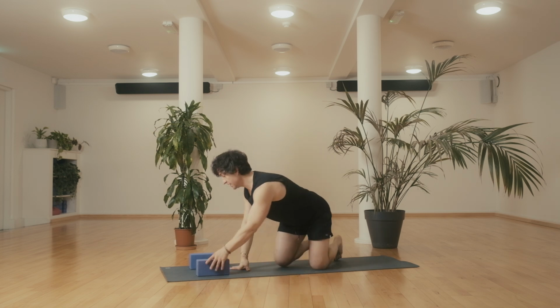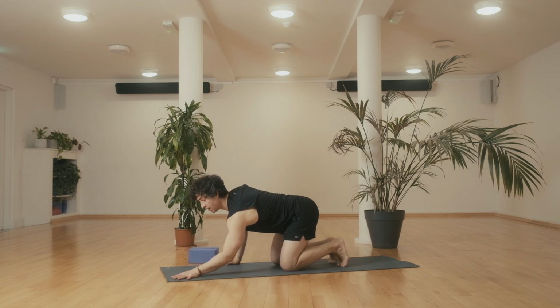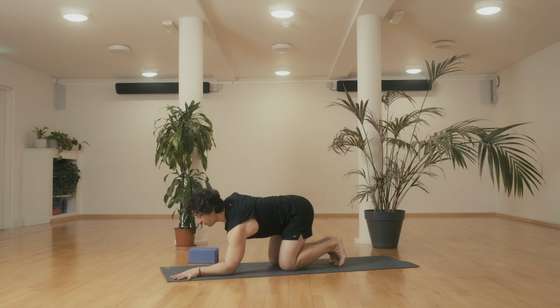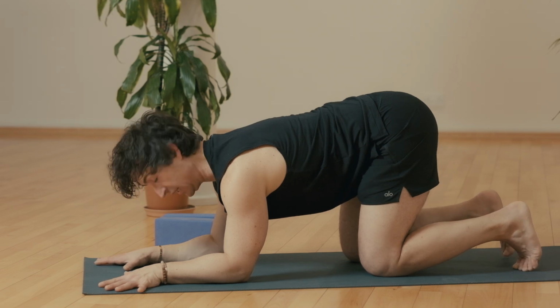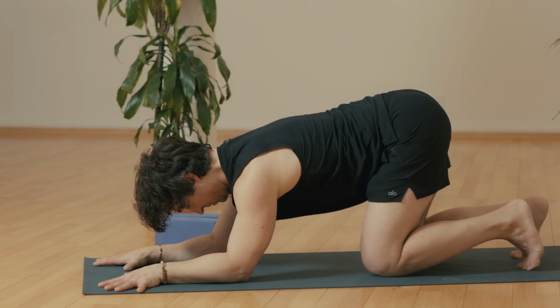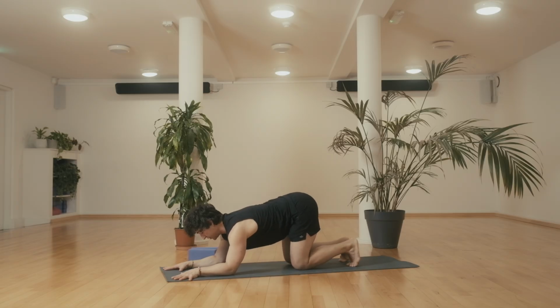Taking the blocks away, keep them on one side as we will need them for the practice. And let's place your palms and your forearms on your mat. Your index is facing forwards and your knuckles, especially your index knuckles, are constantly on the mat. Imagine you squeezing a block between your forearms, keeping the forearms parallel towards one another and your elbows in line with your shoulders. I'm going to walk my knees slightly back as I want my elbows, my shoulders slightly more backwards because we will do some cat and cow in here.